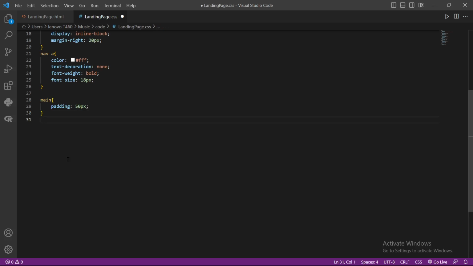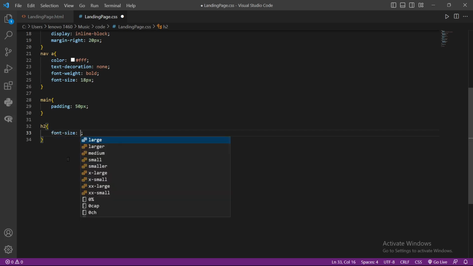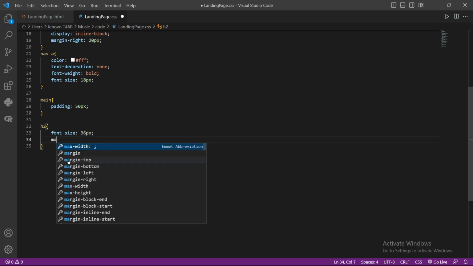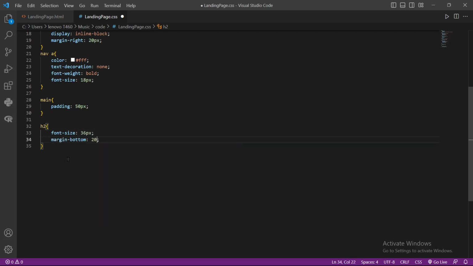All of the h2 inside this main are going to have these properties. The font size for all h2 will be 36 pixels, and I'm also going to set the margin bottom for all of the h2, and it is going to be 20 pixels.